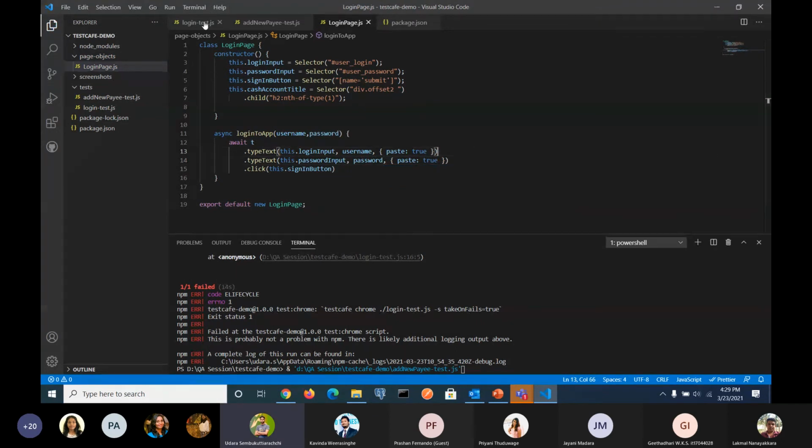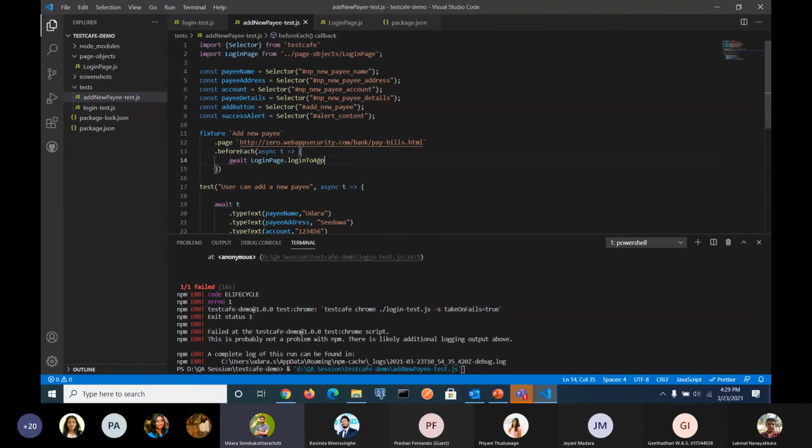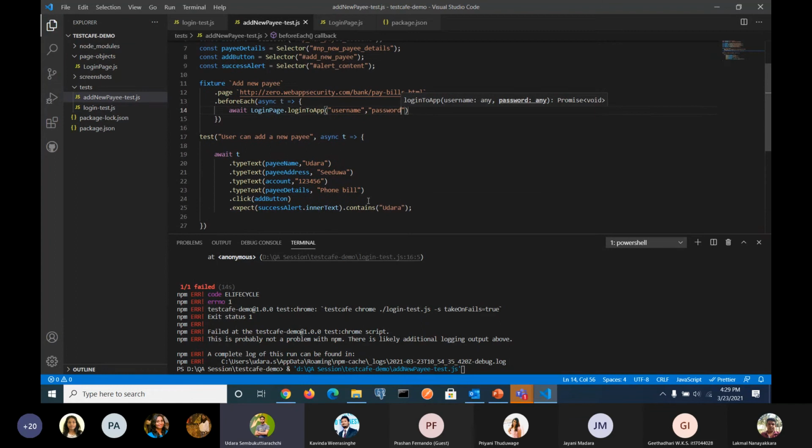Right. So coming back to add new payee test, login to app. We can add two parameters here. The correct username is username. The password is password. That's it. So this should ideally run our test.